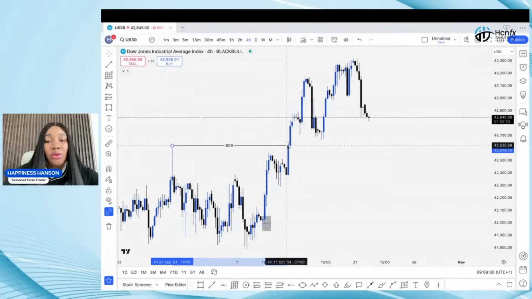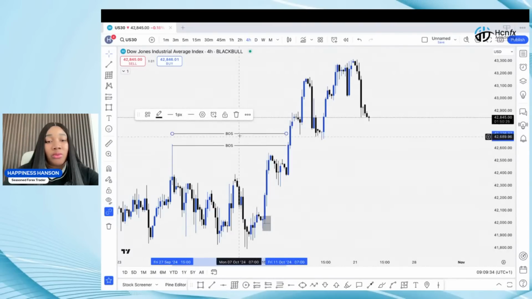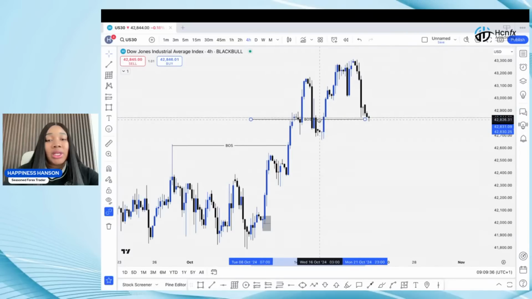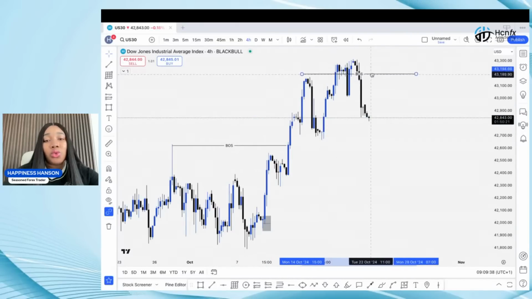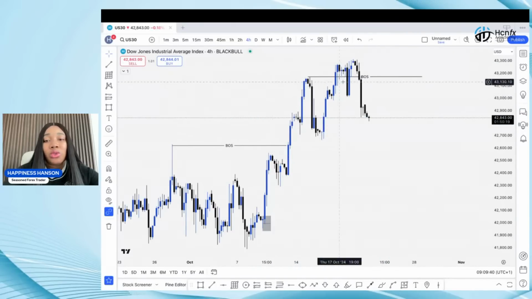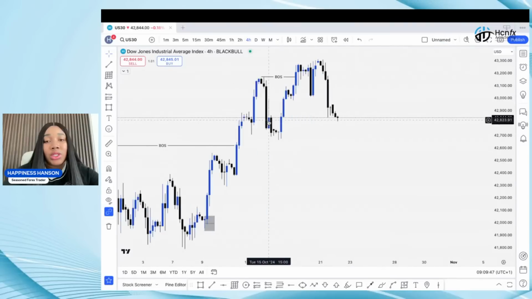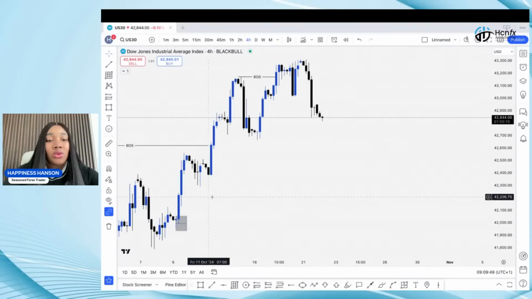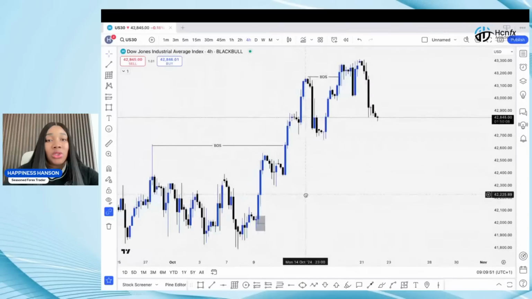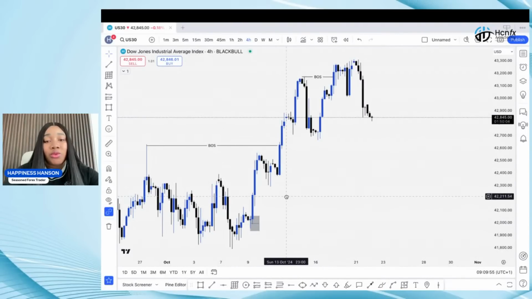But for now, we have recent structures that we should also pay attention to from 4 hours. So just have it in mind that any time frame you go to, also try to read the structure going on there so that you won't miss out on good trades. Looking at this, if we want to stick to the higher time frame origin, it will be this one that we mapped out. But for now, you can see where the market is reacting to.